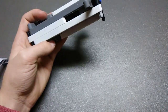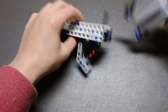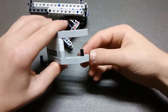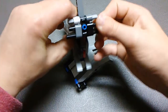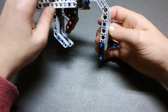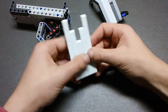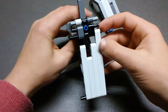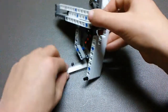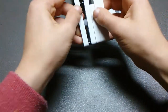Now we need to get the handle on. So let's see. It'll actually be easier if we take this pin off that we put on here, and that's gonna go right into there, like that. Alright, so we'll do this one first. We'll take one side off. This is going to go onto the 1x8 one down here. And we'll get the other one here, and get that.